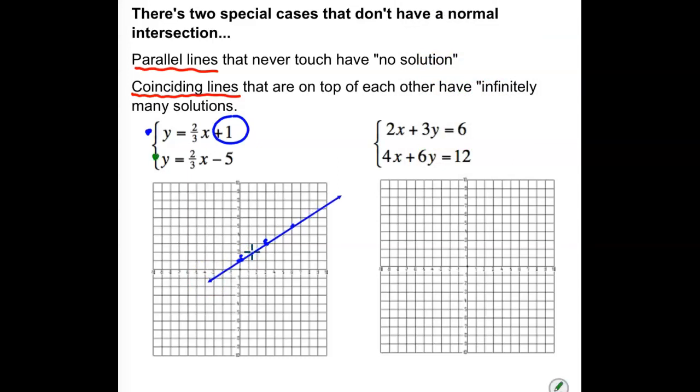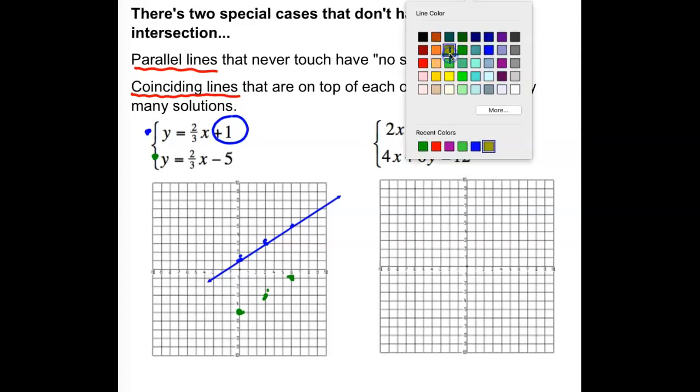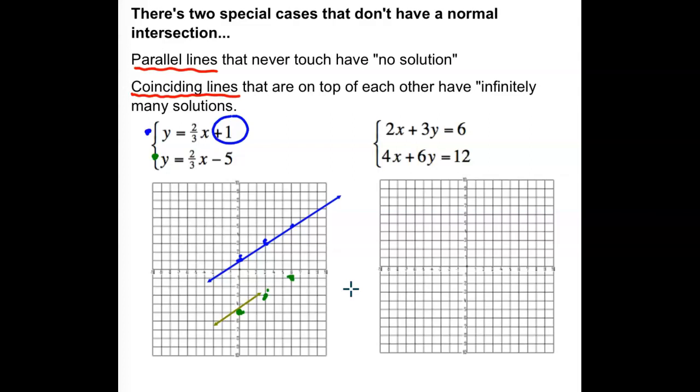Our second one, we are starting at -5. And we're going to do a slope of 2/3 again, so up 2 over 3. Up 2 over 3. And we'll draw the line for that one. All right. The board's off just enough that it's making this hard.